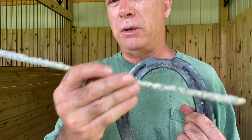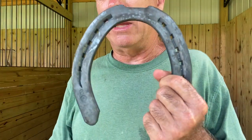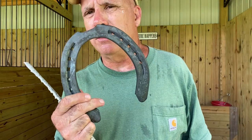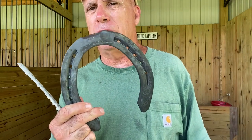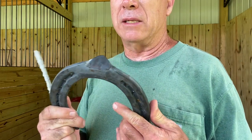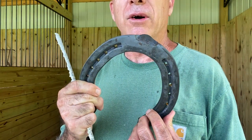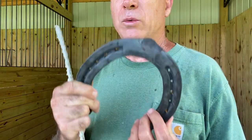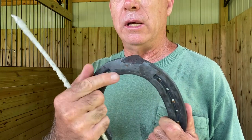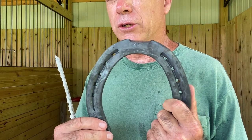Once this stuff is put on this shoe, as I said, this will be stronger than the shoe and will outlive the shoe. We'll be able to get about 2 to 3 resets on this shoe, meaning that when the farrier comes back in 7 weeks, we'll take this shoe off, trim her, and put this exact shoe back on her. That's one reset. And we should be able to get 2 to 3 resets before this shoe is so worn out on the toe and they're so thin up here that we have to get a new shoe.